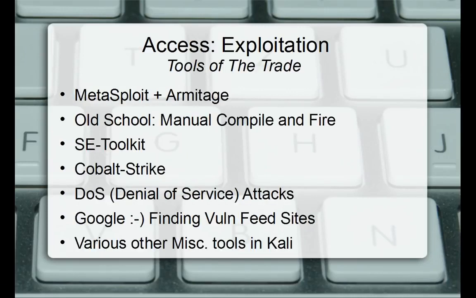Okay, so let's go ahead and talk about some of the tools that we're going to be using in this episode. We're going to be using Metasploit and Armitage. Armitage being the front-end GUI version for Metasploit. Now, Armitage is very limited in some aspects. I've actually recently, if you've been following us on Facebook, I posted on that. I found a bug inside of Armitage when you're using psexec and pass-the-hash attacks. It actually will work, but it doesn't show the target system as being compromised inside of Armitage.